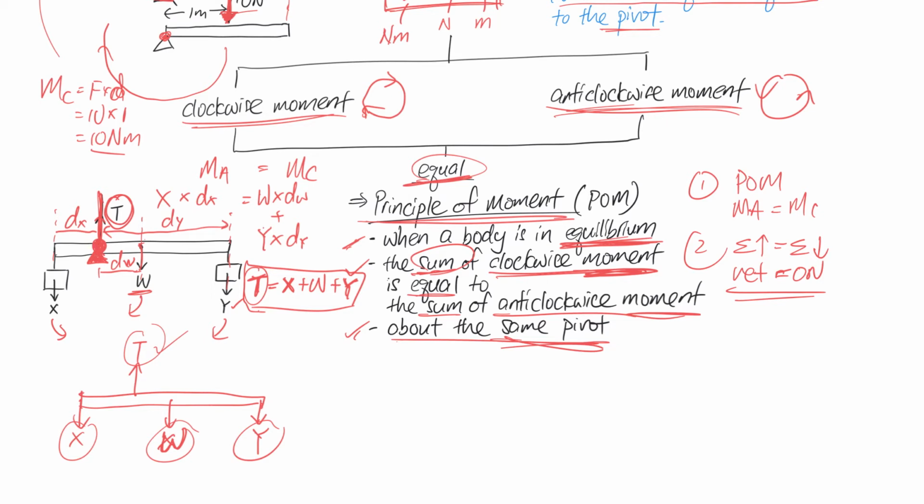Okay, so you have to take note that this T, yes, is really there, but the thing is, the line of action of the force T passes through the pivot point. If it passes through the pivot point, there's no perpendicular distance. This distance here will be 0. That's why T is present there, acting on the rod, but it will not create any moment about the pivot. So that's the reason why it's not reflected on the left hand side or the right hand side. So this part you have to understand, and that's the explanation for that.